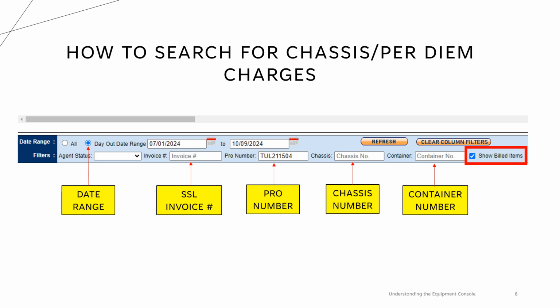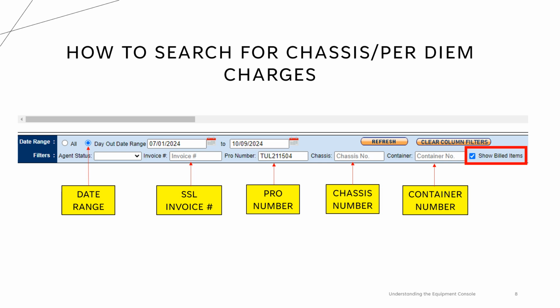So first, you always want to check your date range. Each time you log into the equipment console, there is a pre-selected date range, and most of the time your invoice will fall within that usage. If not, instead of using the pre-selected dates, you can select all to the left and it'll pull up all the dates in the chassis manager. That way you don't have to worry about going back into the gate tickets or trying to pull up the invoice to figure out when it outgated to select the date range. If it doesn't fall within the selected dates when you log in, just hit all and it'll save you some time in your search.